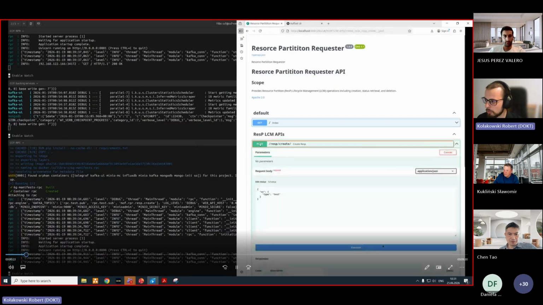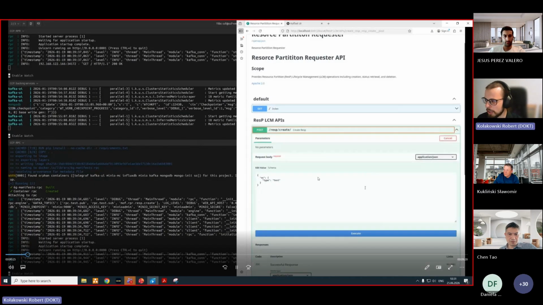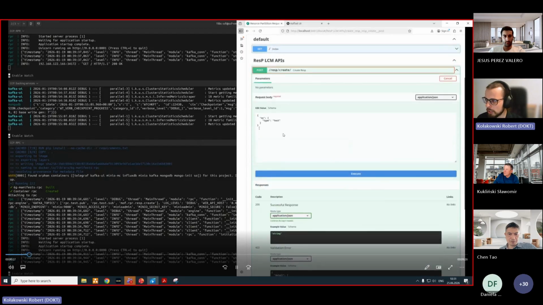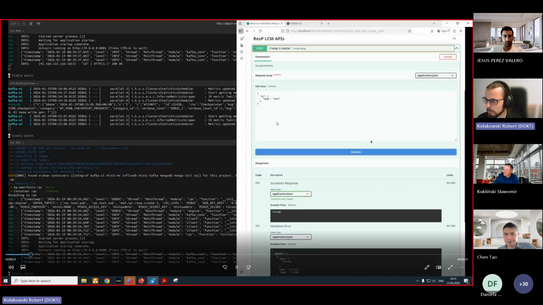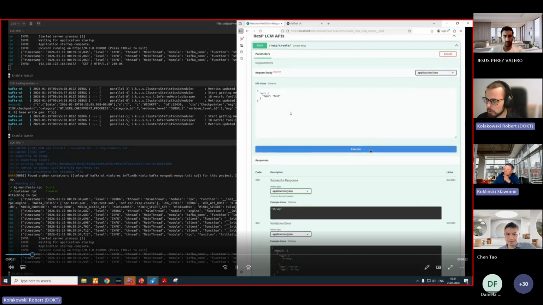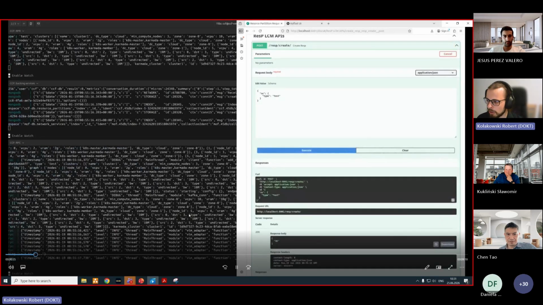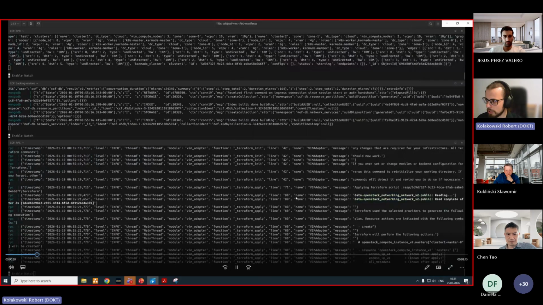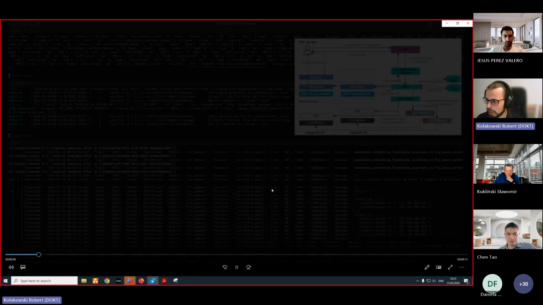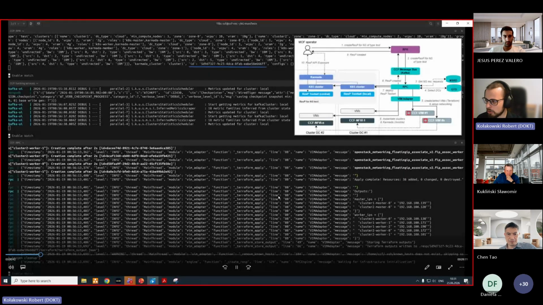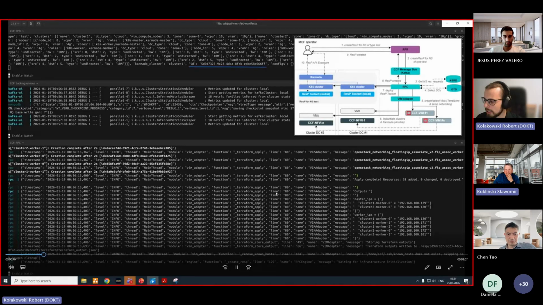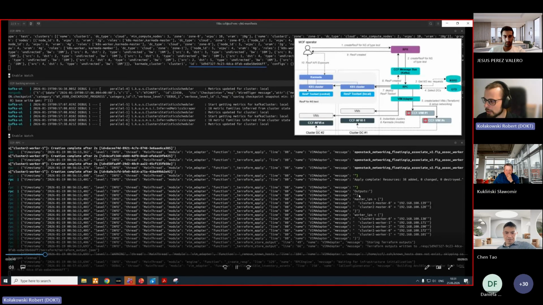resource partition. So first, we issue the call over the API, which actually contains only the type of the NS that we want to deploy. And as you can see, after the API call, we are getting a lot of different outputs. These outputs essentially relate to the creation of the infrastructure with Terraform. So it takes a lot of time, so it's sped up.